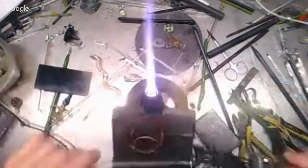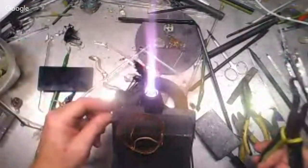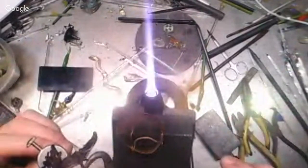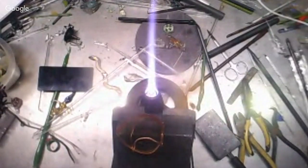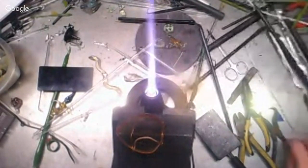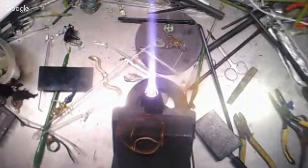Okay, I'm going to cap it off here. Fire polish the bail hole punch area, and put a bail on that with the new buttonhole punch that I made. Uh-oh. I might have to use the smaller ones because I don't think I can get into that spot. Give me a second. Now, where are they? One, two. I don't think these will do it either. Nope. Oh, come on.